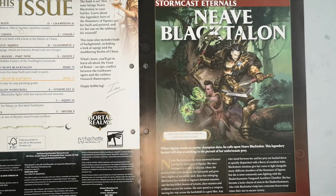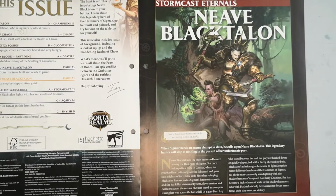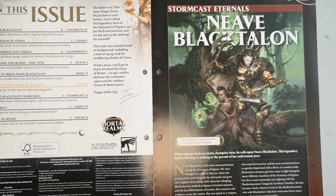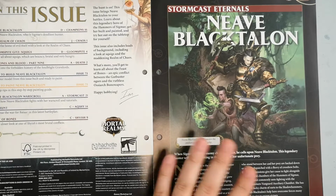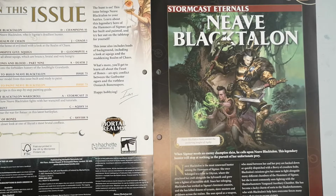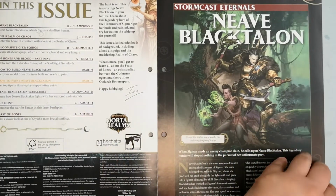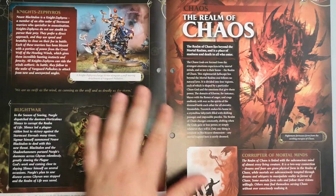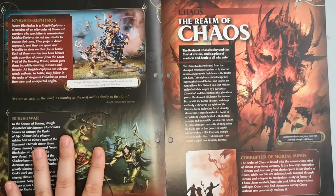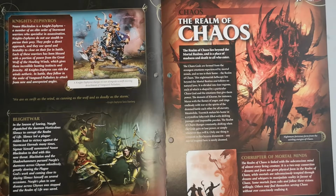So, Neave Blacktalon, a very unique character in the fact that she is one of the very few assassins that the Stormcast Eternals can operate with. A very interesting character as well. Because she's an interesting character, there is a novel based on Neave Blacktalon, or more so, Neave Blacktalon's novel has a model based on it. Either way, kind of works. And she is a pretty cool unit as well. Very interesting bits and pieces about her are already mentioned on here, so definitely worth having a read through, so enjoy that.